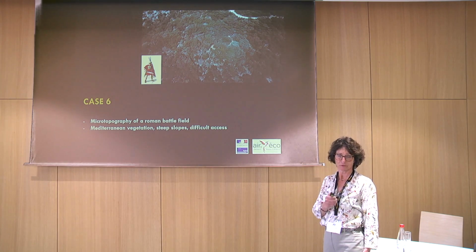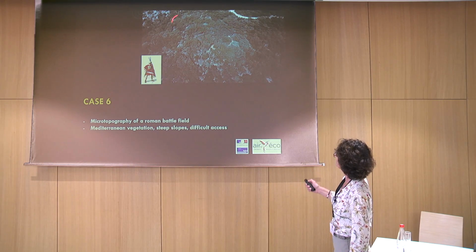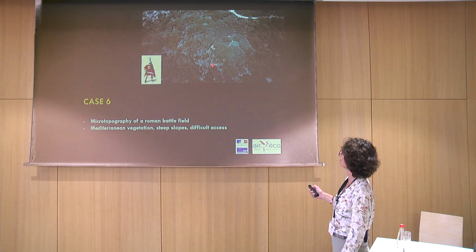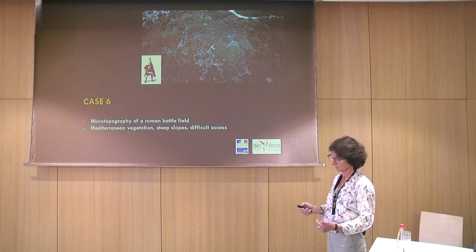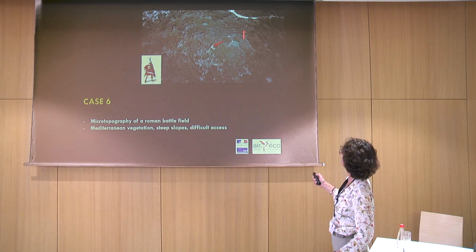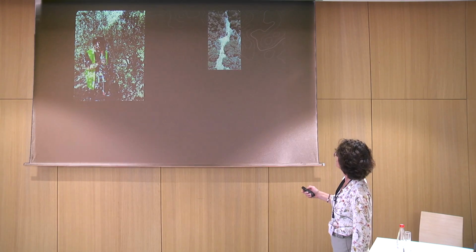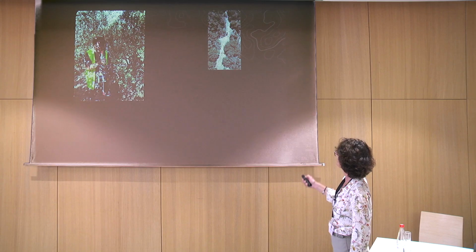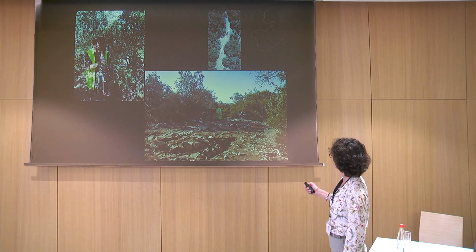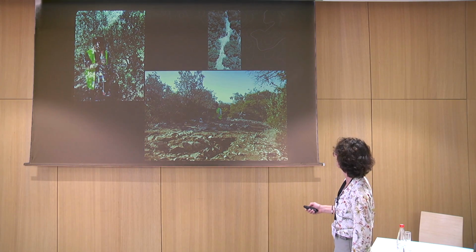80,000 legionnaires and 40,000 soldiers were killed in battle here. It is covered with maquis, a thick Mediterranean vegetation, sometimes difficult to go through and scratchy. We had to walk all the way here in the bush to get to this place on the recent archaeological excavation and be able to take off safely. It was the only place we could take off.